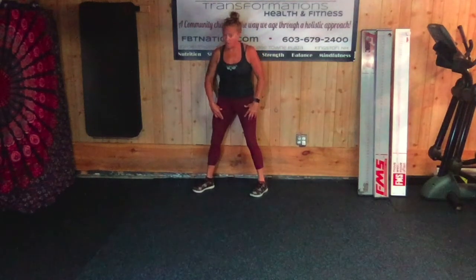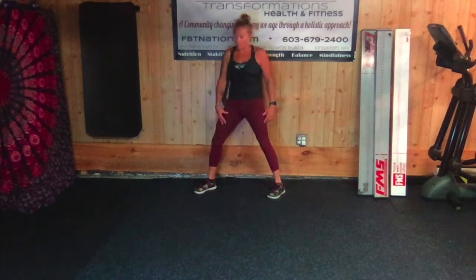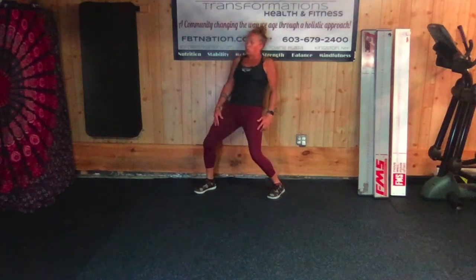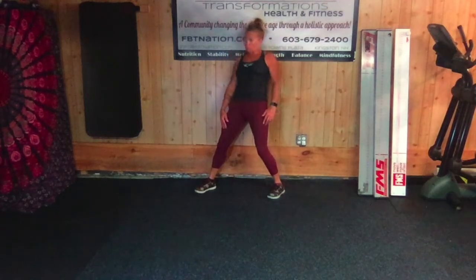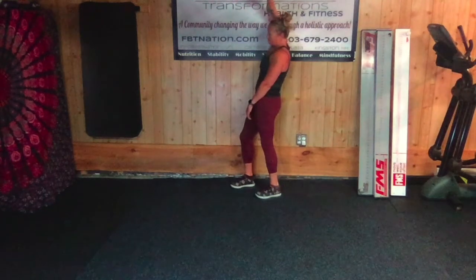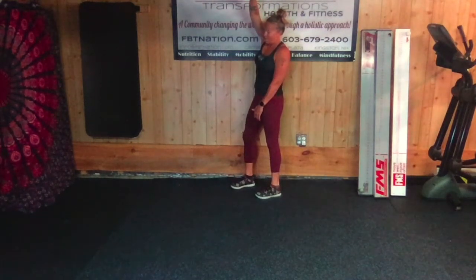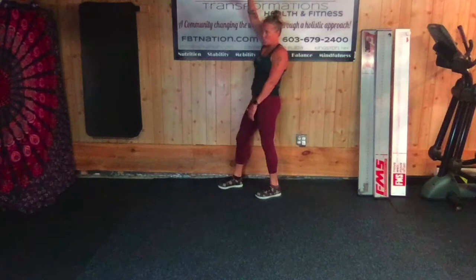All right, if you feel a knot, really take some time. Now, when you're working with these trigger points and you find one like I just did, breathe through it, okay? We're going to take some deep breaths as I push that ball in around my scap area. All along the trap. And I also like to make sure I get right up in the armpit area. Of course, we want to be careful in there, but you'll find certain spots that will feel amazing, or it might be a little bit of discomfort, but it allows you to move so much better in the end.